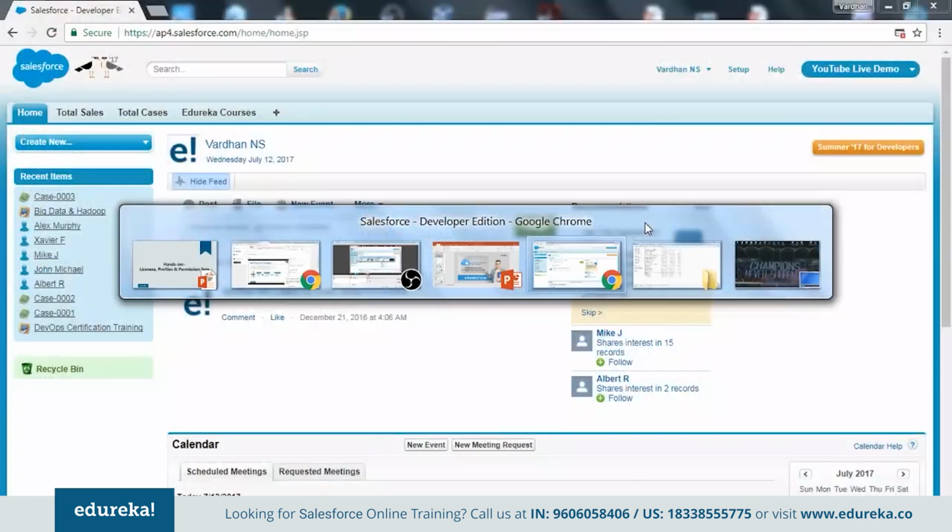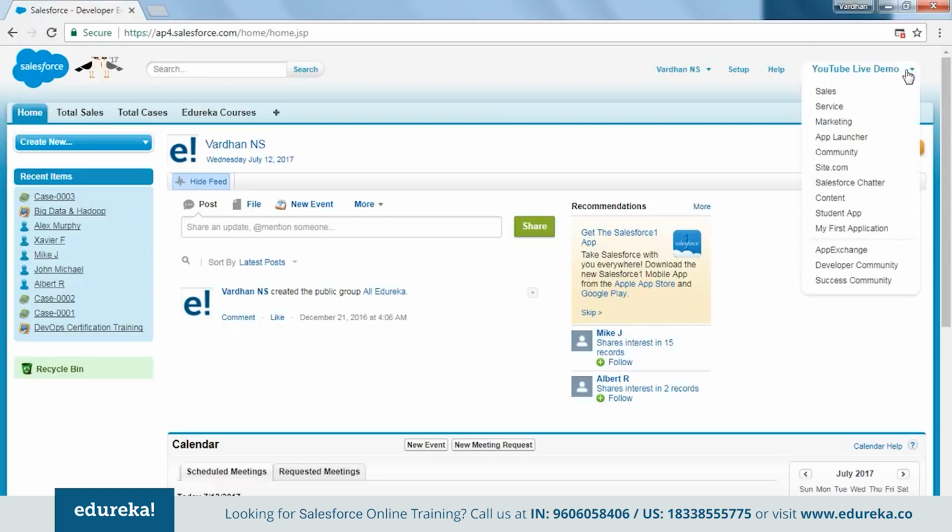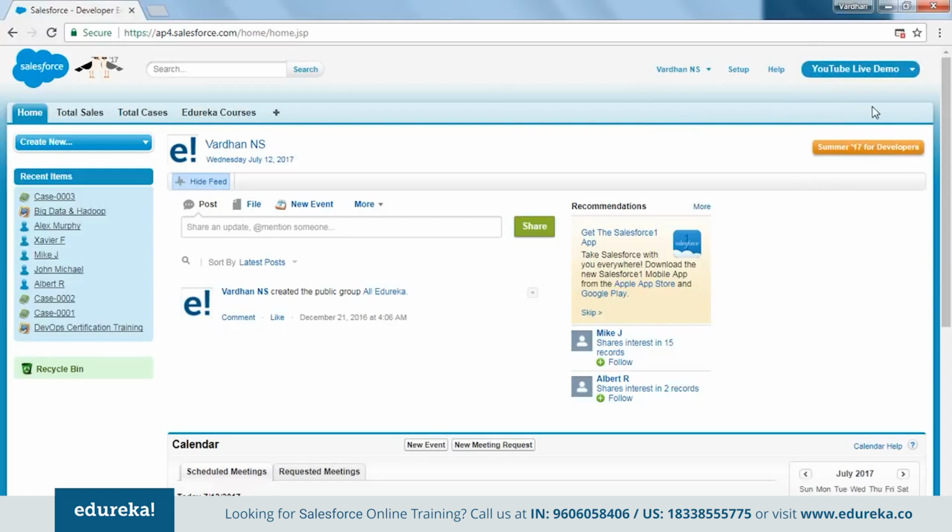So I need to first of all go to my Chrome window, and this is my Salesforce org, right? So for those of you who are used to Salesforce, this is of course the new application that we are logged into, and this is the one that I created for this demonstration. And on the left hand side, you have the tabs, right? In the tabs, you have access to various objects. So these are the three different objects which I created. One is called the total sales, the other one the total cases, and then we have something called Edureka courses. So I've used the example of Edureka to create a data set over here.